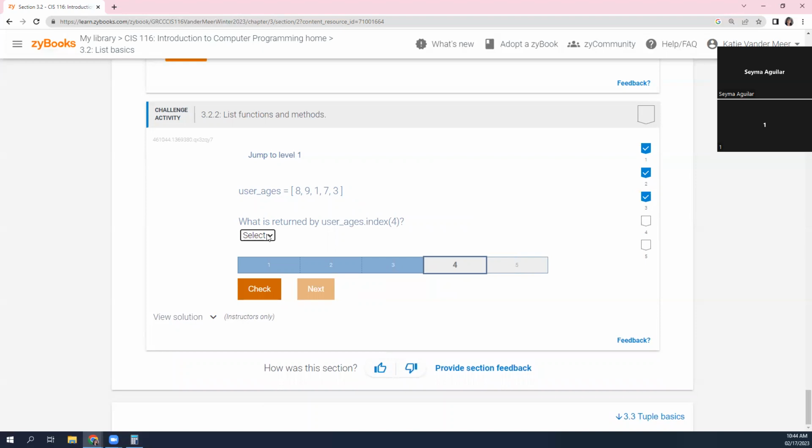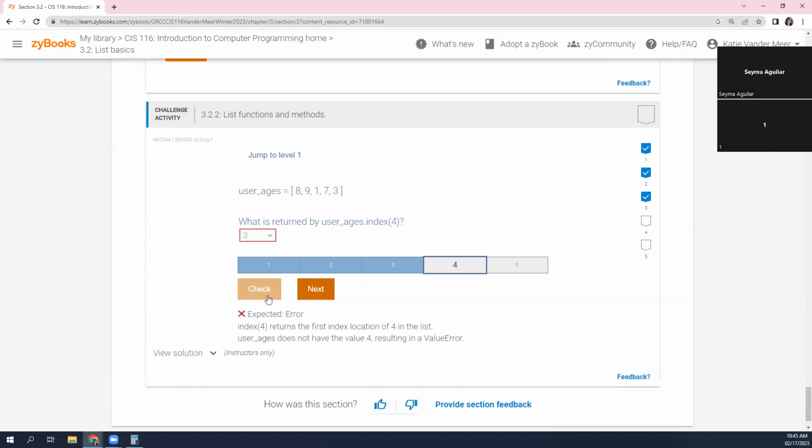What is returned by user ages dot index 4? So 0, 1, 2, 3, 4. My number should be... index 4 returns the first index location of 4 in the list. The index location of 4.